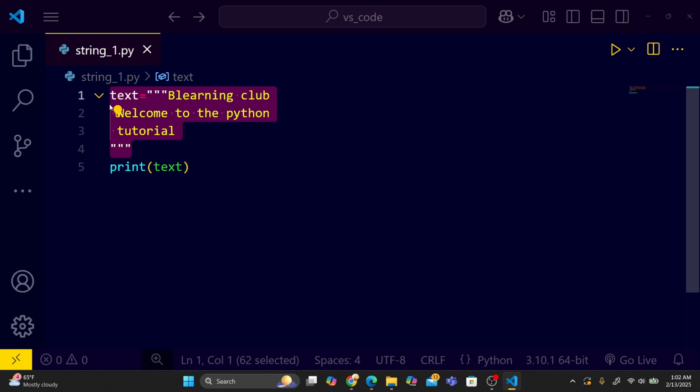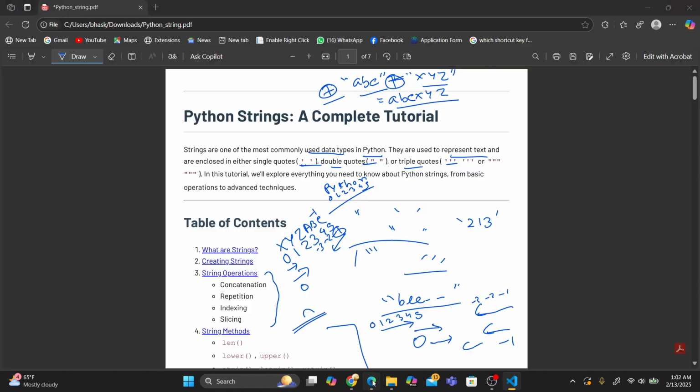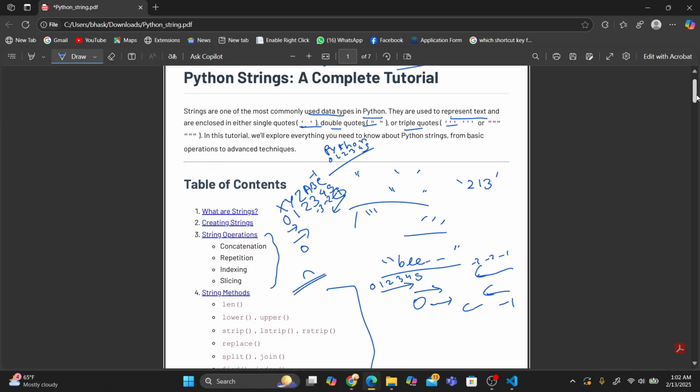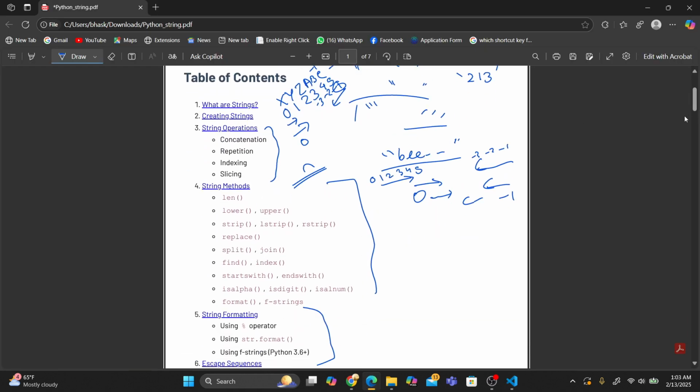Okay, so yes, this is the string, and I also covered the string methods, like the len method, and lower, which will convert to lowercase, and the upper method for converting to uppercase. Strip removes the space. Replace also: first replace will take the old value, and then the second thing is the new value.